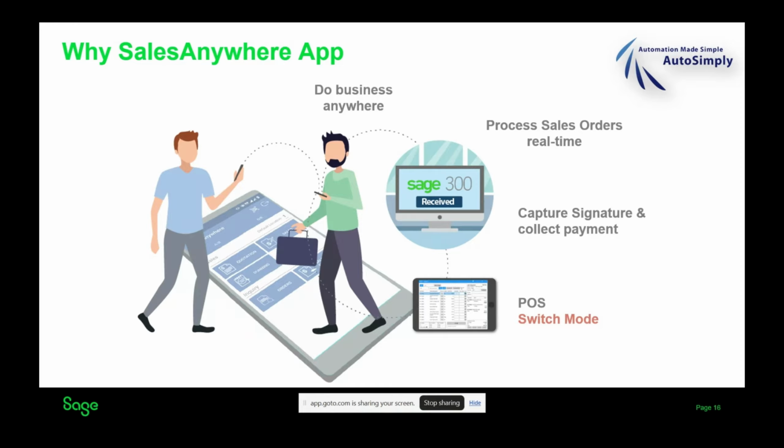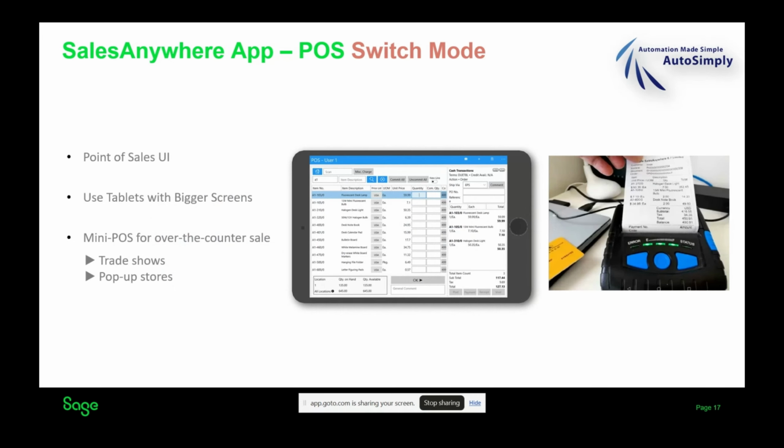By transactions, we would be referring here to quotations. It could be sales orders. It could be shipment. It could be invoicing. It could also be payment collection. One thing that I will show you in a little while is also the POS screen that Rob mentioned in the introduction. This is the same app, but running on a bigger screen. If we are using a laptop or a tablet, now we have more space to show more information to assist the user in creating quotations, sales orders, or deliveries.